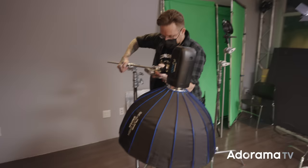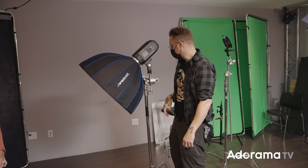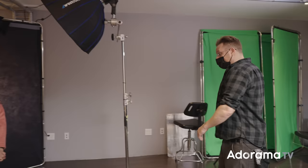Don't forget: all my weight goes over the high leg, and sandbag on the high leg — that's how you do it. Pivot up, right angles; pivot down, right angles; then I can get into position to light Polina. So I have my key light set up as Group A, the background light will be Group C, and I'm going to set up the fill light as Group B.